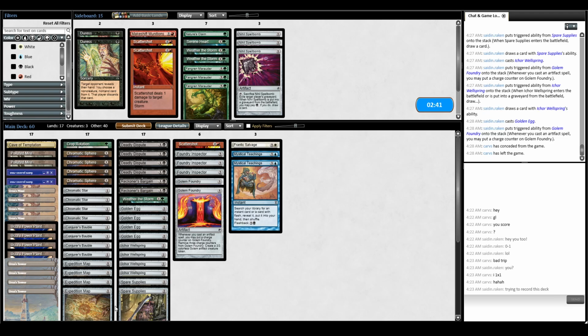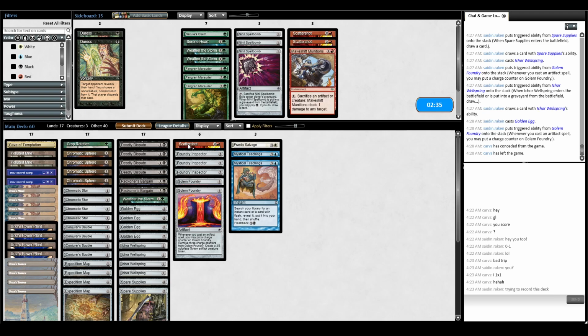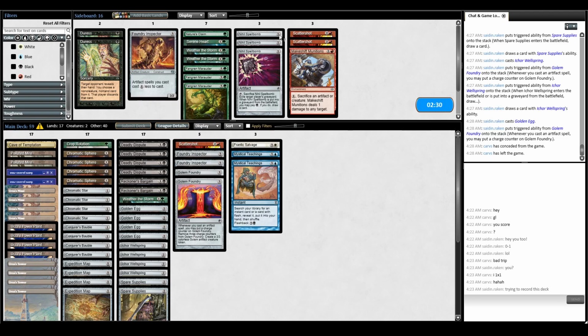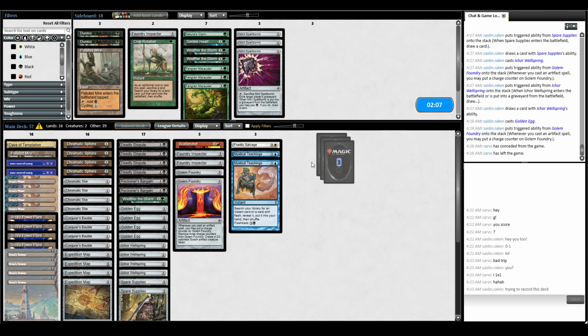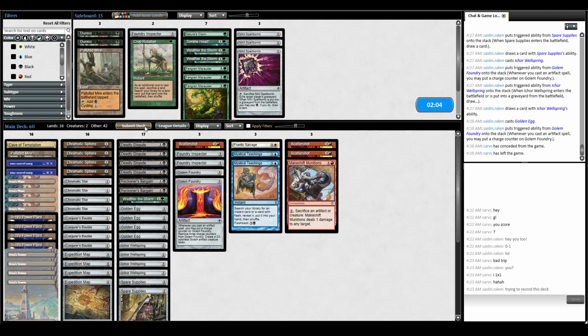So these are the cards I'm interested in. They're slow, so maybe I don't need as many inspectors. Crop rotation's also not necessary. Can probably take out a polluted mire on the draw. We just have to keep a hand that has multiple lands.